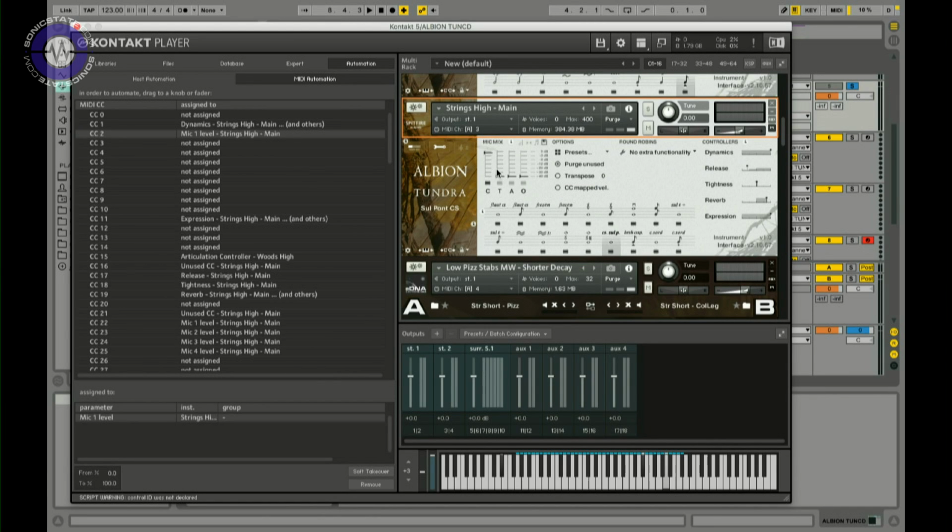I could just relearn it like that. Now, I'm playing around here with mic position, and this neatly leads me on to something else I want to talk about. In the previous feature, I did mention that these sample libraries are big, and there's a reason why they're big, because they're multi-mic.